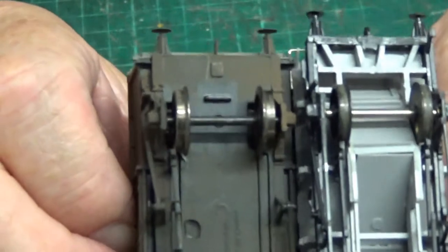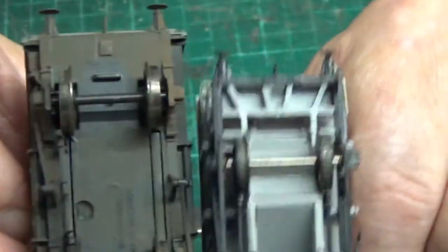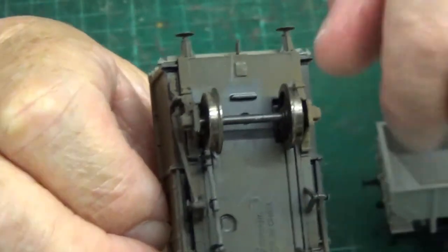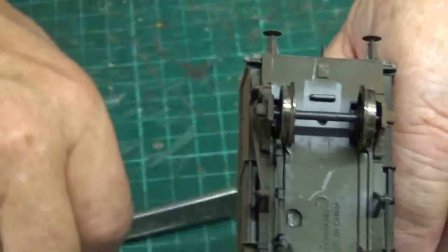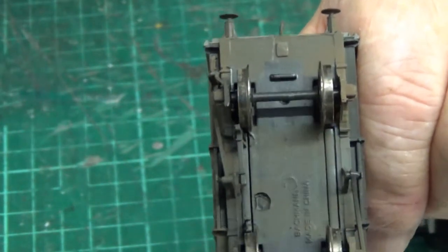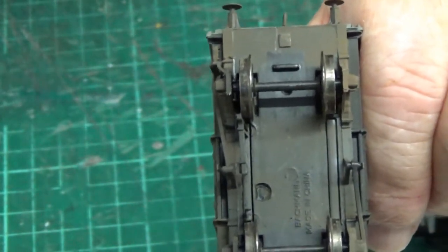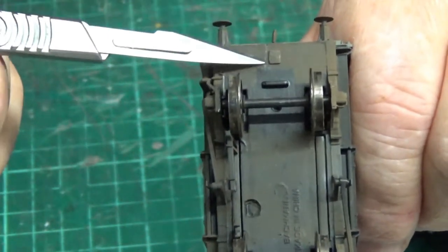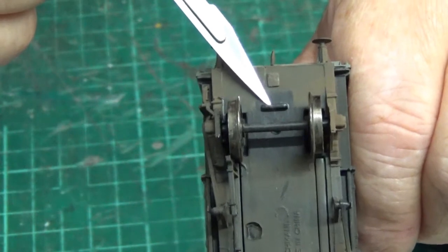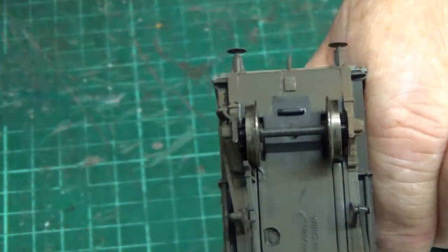Now, just as a comparison, I've got a Bachmann 16-ton mineral wagon here, and as you can see, the bottom is very, very different. If I just put the hopper wagon down for a moment, I can explain about this one. The 16-ton mineral wagon would be a lot easier to fit the Sprat & Winkle coupling to. What you'd have to do with this is remove that piece there, and then this piece here, which was for the tension lock couplings.